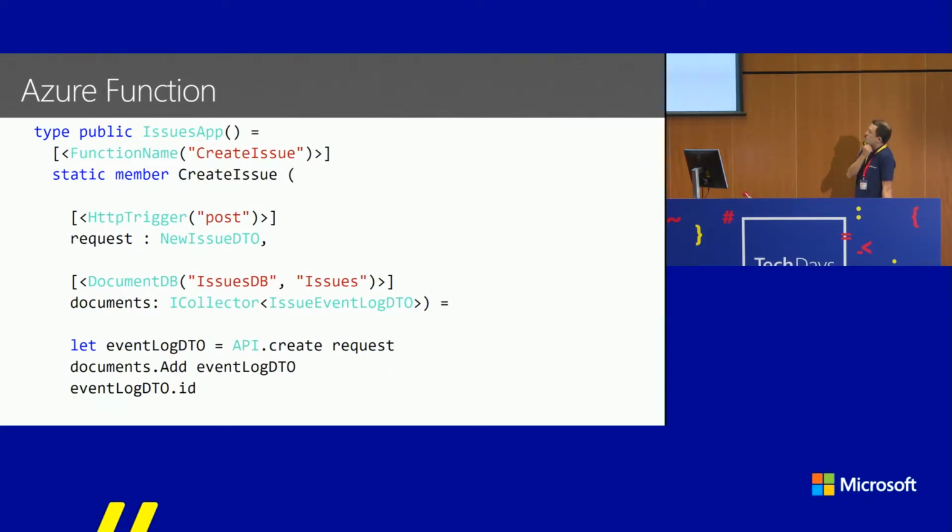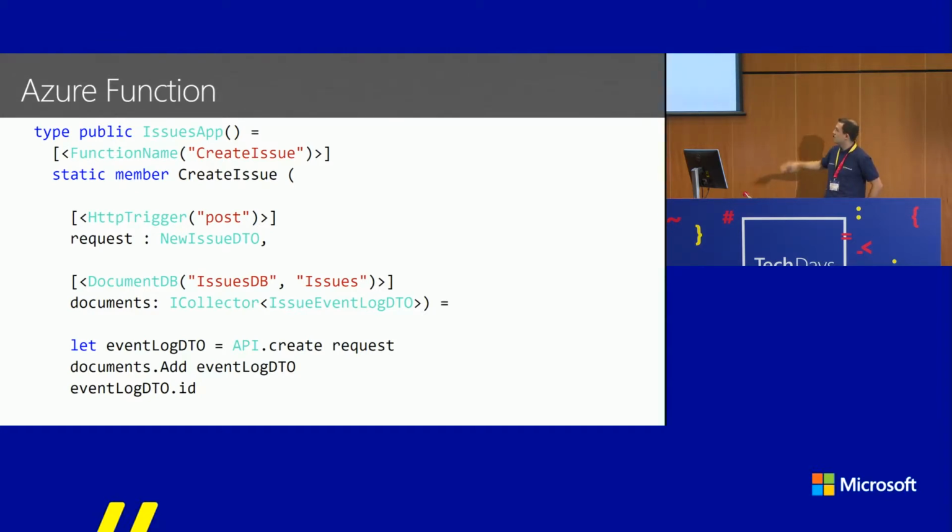If you are not familiar with Azure Functions, maybe that looks a bit bogus, but it's again more of configuration than coding. You define HTTP trigger. You say that for the post for this URL for function, I want to get DTO. And then I have output of my function, denoted by collector type, which is called documents, and it's bound to issues database in document DB and issues collection.